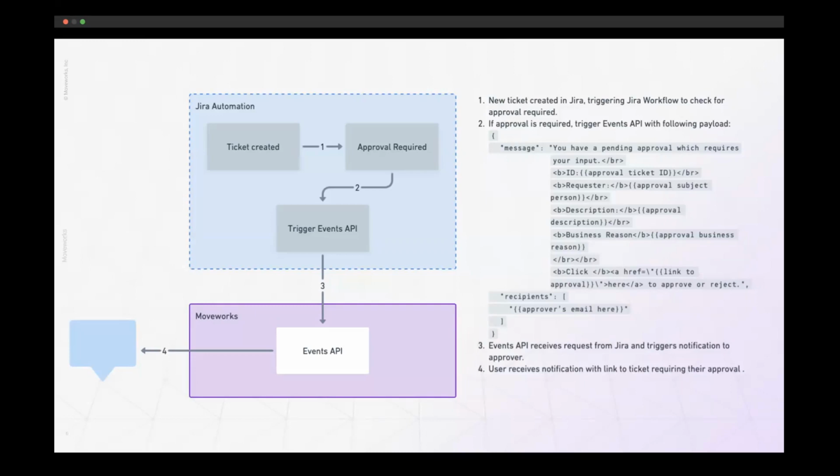Before I move on, I want to mention again, I've said this a few times, this is using JIRA workflows in this particular diagram. The same concept could be applied if you're using any other iPaaS or automation tool. What that would look like instead is, instead of triggering on ticket creation in JIRA, you would probably be building something like a polling system that pulls for new tickets that are created that have an approval required. And then the rest of the diagram applies, sending that notification to your end user, either delivering just a link to the approval ticket in a browser, or providing a follow-up action directly in chat, allowing the user to stay within chat while approving or denying.